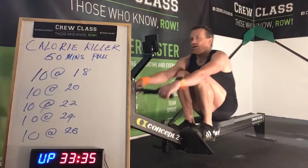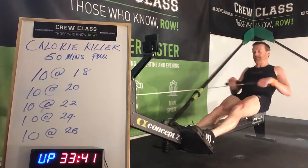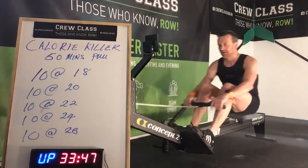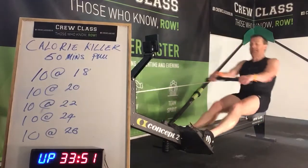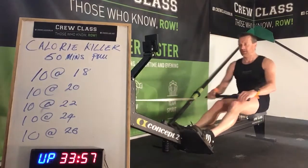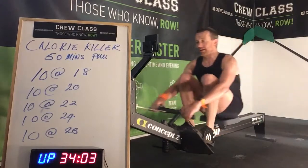If you've set your clock to count down, you'll also receive the predicted amount of meters you're going to pull for that 50 minute or 40 minute or whatever it is. It only becomes relevant in the last 10 minutes or so, because obviously as you get closer it gets more real. Anyway, I think I know what I'm saying.